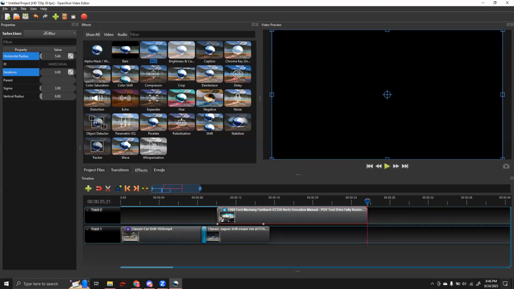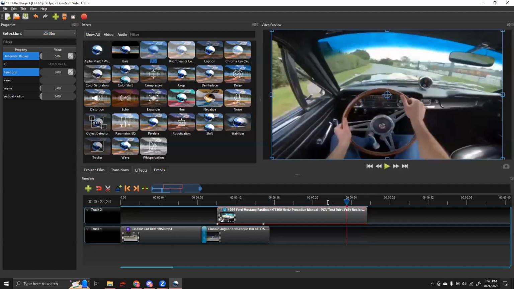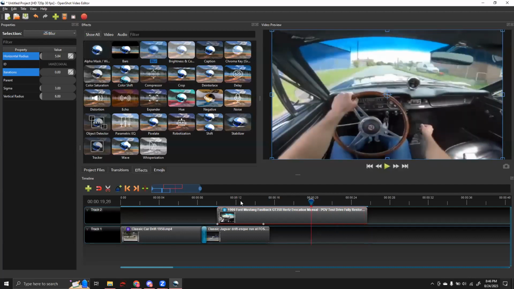Okay, so basically that is what OpenShot is, and I have covered how to import and how to try out all the transitions. In class, I can't show you all the transitions and all the effects because there's not enough time. But if you have any doubts, you can ask me.